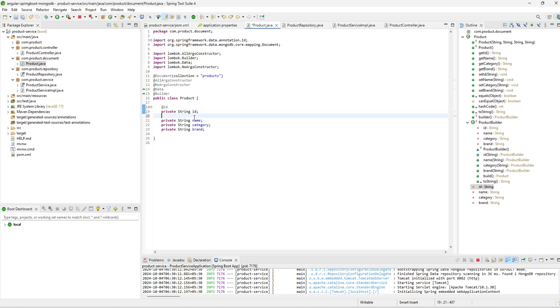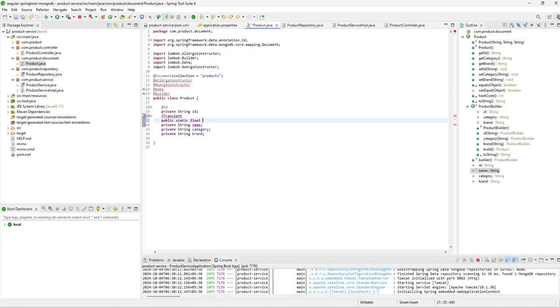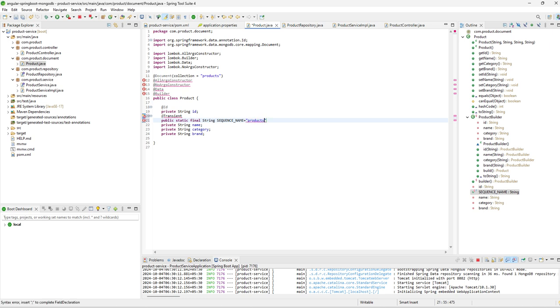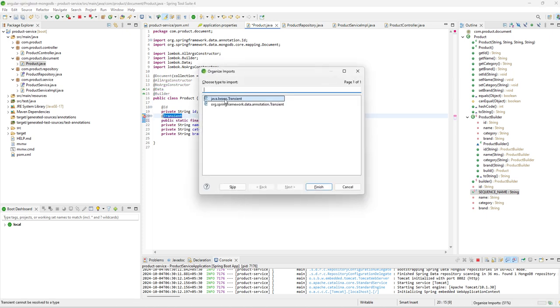So first of all we can create one sequence which we can make transient, and here we can use public static final. We can mention the sequence name as product sequence. You can add import for this.